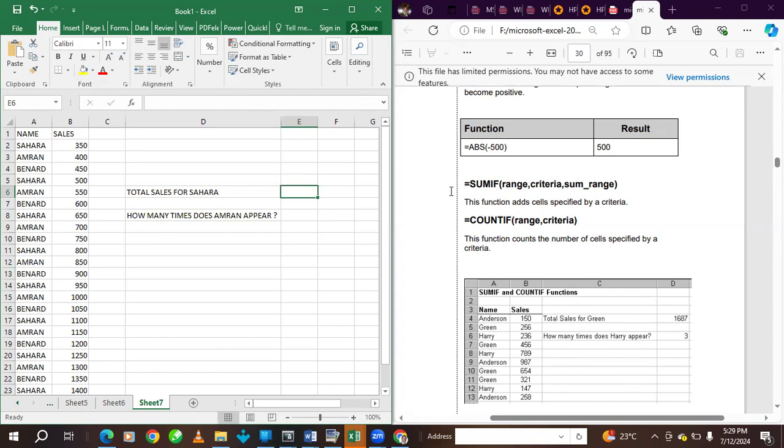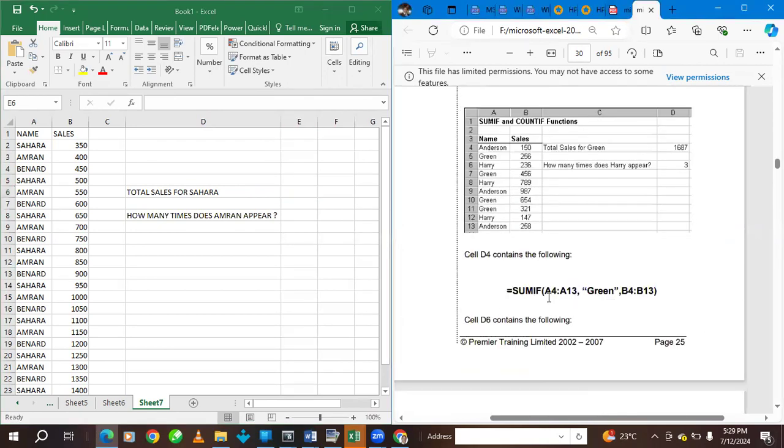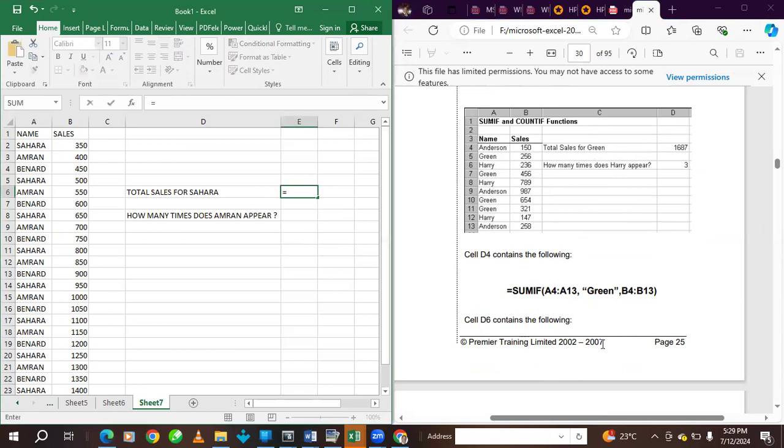Total cells for green, we said we normally use SUMIF. With SUMIF you select the range, the criteria, then the sum range. That's why when you look at this one, you want to find SUMIF for green here. So it would be equal to SUMIF. You highlight the names, and after highlighting the names, you put your criteria, which will be green. Then you highlight the cells that I have done here. So when you click here, it will be equal to SUMIF into brackets here. Now you come and highlight the names here.